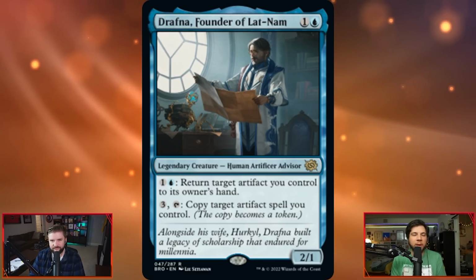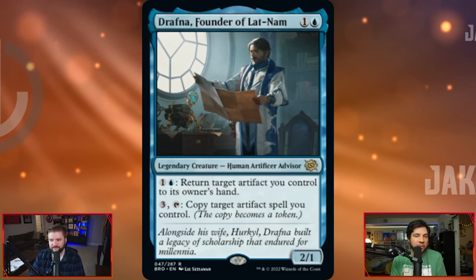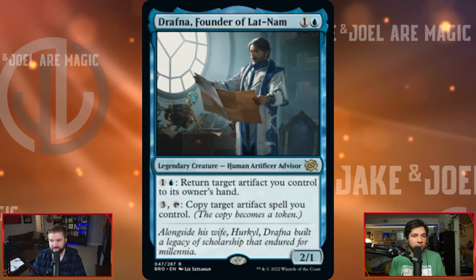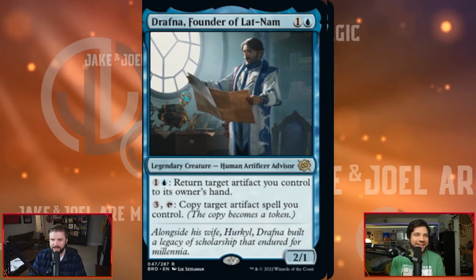If you're building Artifacts Matters, this is the card for you. If you have artifacts that do things when they enter, get the most out of that. Reverberate those effects. Or if we're in blue, twin cast them. Yep. Absolutely. I like the Founder of Lat-Nam.